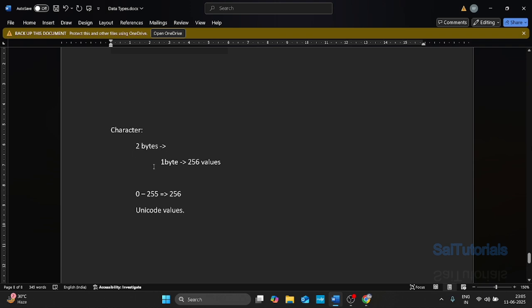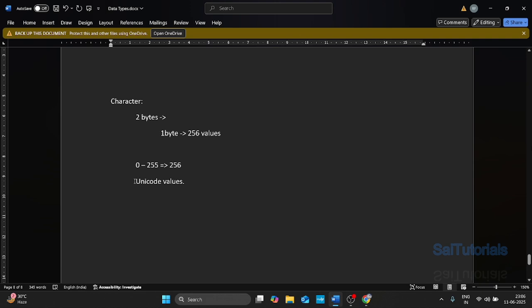And in other languages like C and C++, the characters will be stored in the format of ASCII values, because every character has some mapped integer number. That's why they can store in that format. But after 255, we don't have any ASCII values. I mean we don't have any mapped character. Then how will Java store the remaining characters? For that, we have Unicode values.